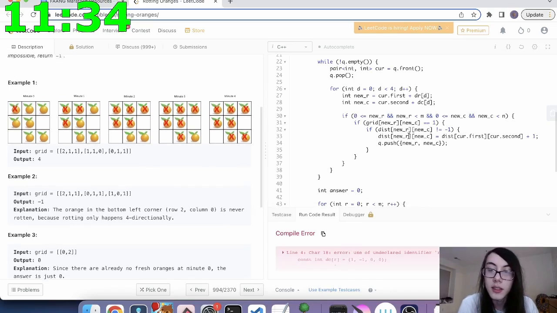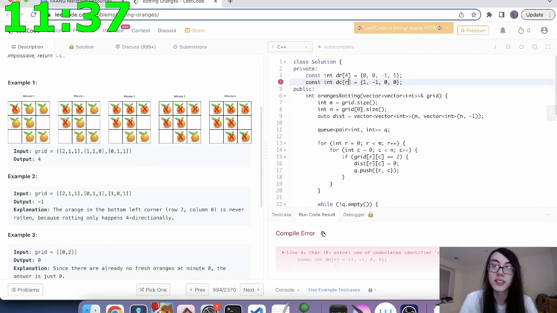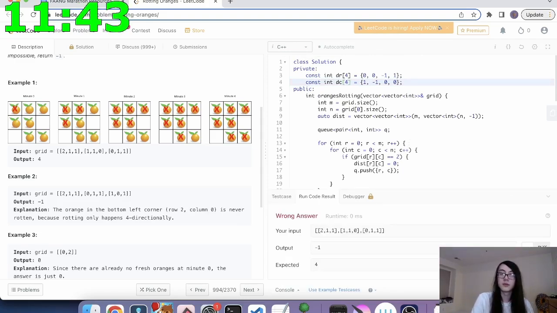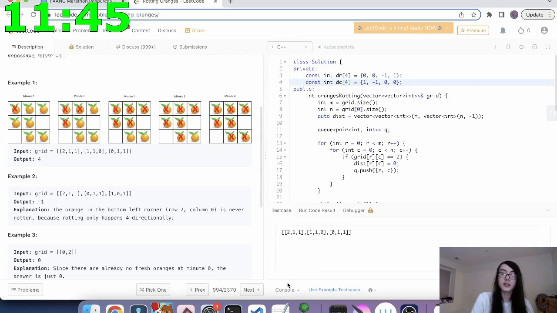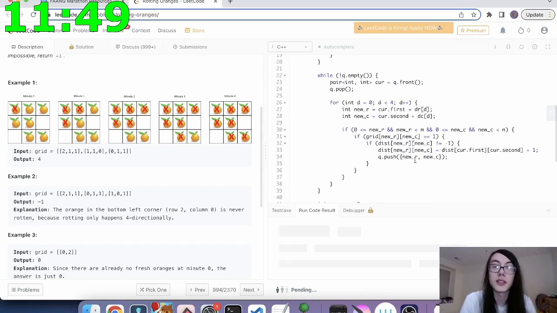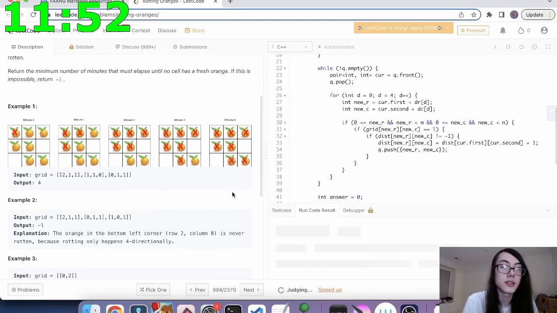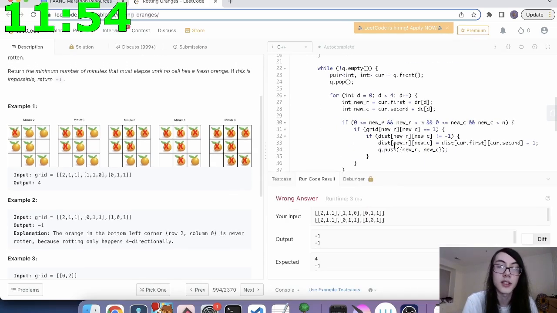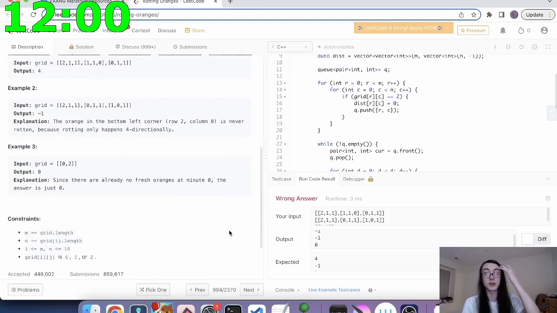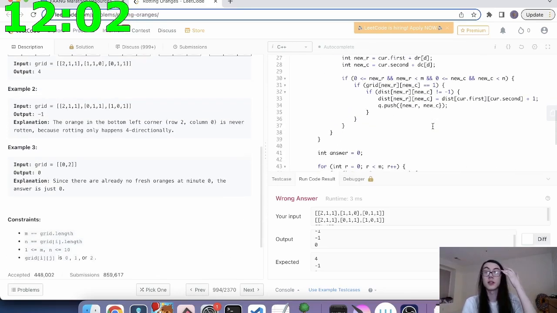Okay. Why did I type r instead of 4? Okay, that's done. Okay, that's fine. Use example tests. So let's do that, and we see we're getting -1 for that, which is not correct. And why is that the case? So we get -1 for everything. No, we get -1 for some things.